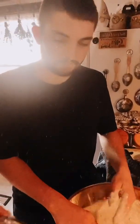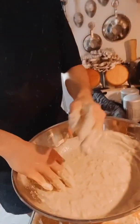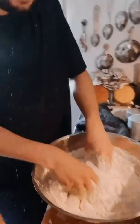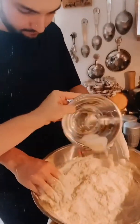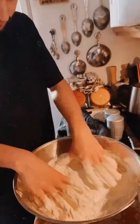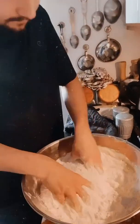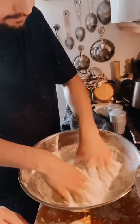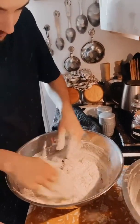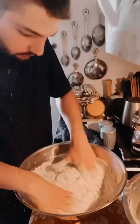With this now finished, we are going to incorporate the second half of the flour along with the sugar and the salt. Oh, we're getting fancy, chef accents up in here. Okay, so hold on just 1 second. We're gonna add the sugar and the salt on top of that. I don't like to add my salt right on top of my yeast, so I always make sure that I put it on the top of the second half of the flour. So you can go ahead and start incorporating that. Scoop around the sides of the bowl. And then we'll start folding it in on top of itself to help build those gluten chains.